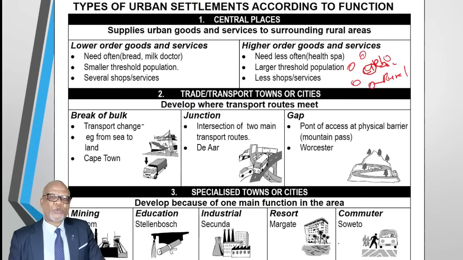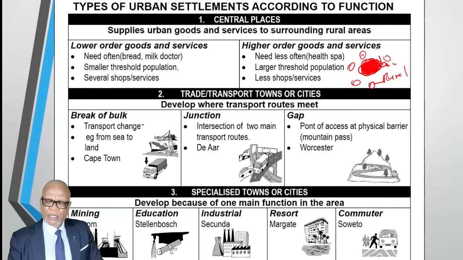So what do people do? This one here in the middle is the urban settlement, and then it is surrounded by rural settlements. So when people want to get urban functions, remember we said an urban settlement has secondary and tertiary activities. It's a settlement where people are involved in secondary and tertiary activities. And what are secondary activities? It is manufacturing of goods. And what are tertiary activities? It is provision of services.